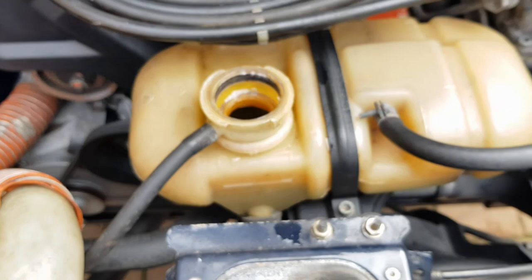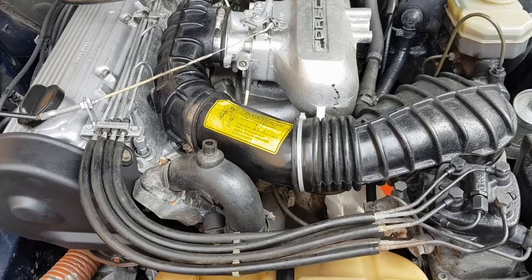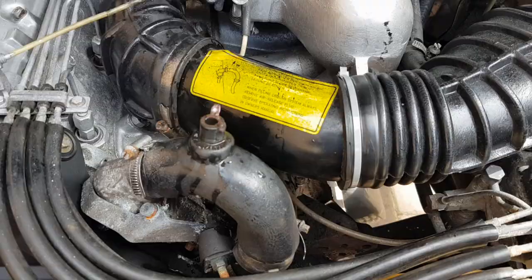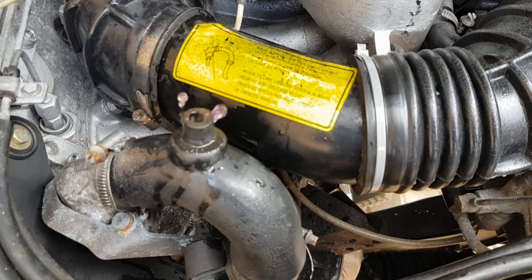Just going to run the engine hot and make sure we've got no bubbles left. Okay, we got no bubbles. All the air's out.